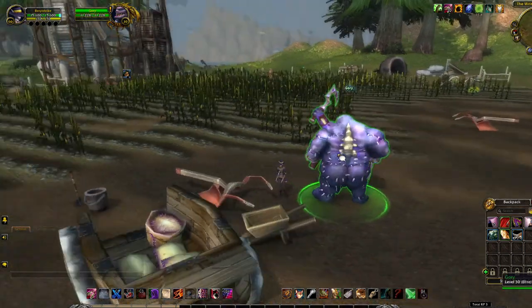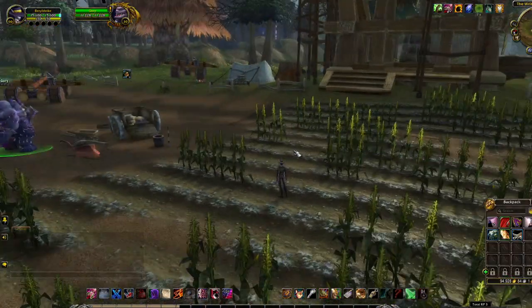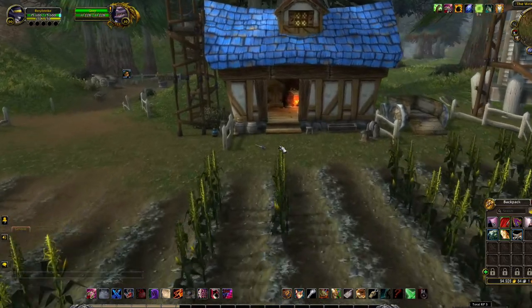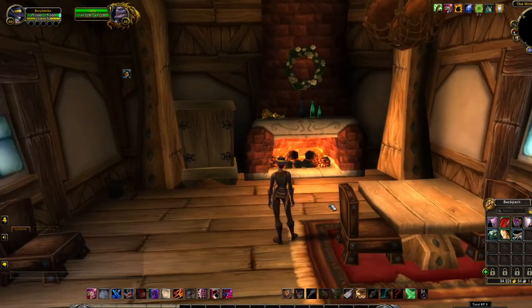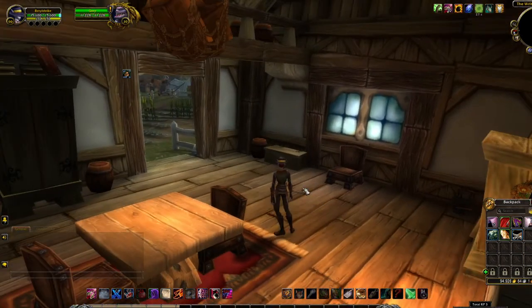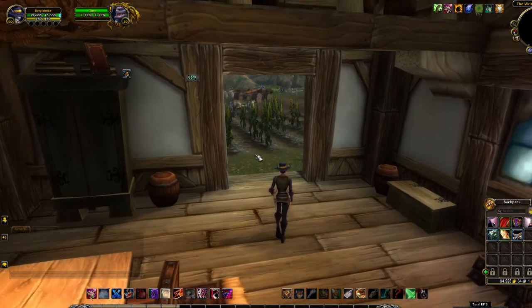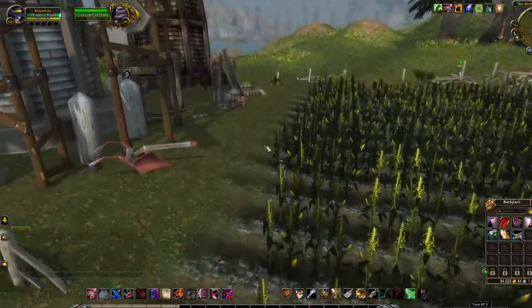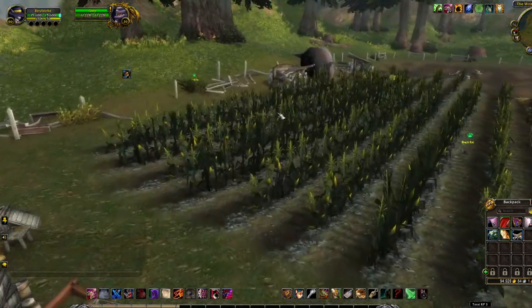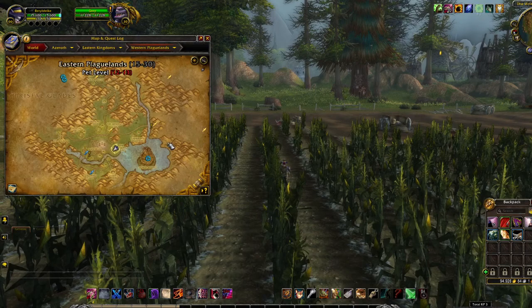It's really weird to see an abomination that is not hostile to the Alliance side. Not sure what's up with that. Alright, but here we have a very cute little house. Still, it doesn't count as my version of a house because, again, you can't sit in the chairs and you don't have a bed. But you could still use it if you wanted to say, hey, this is my farm that I am bringing back from the brink of destruction.